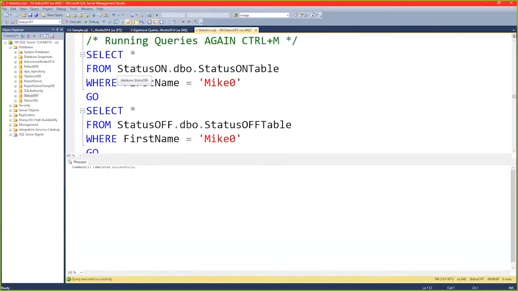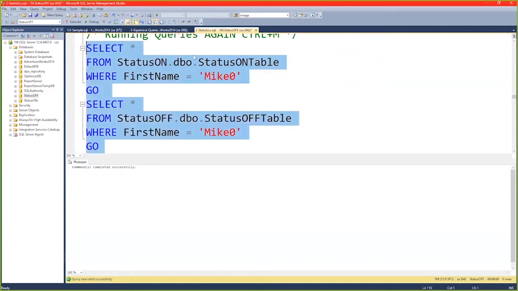So we have two queries. Now I am going to run this one and look at this. This is query number one. This is query number two. Let's see which one gives me better performance. Would you like to go and paste your answer in the chat window? I want to see how many of you get it right. For the top query, I have statistics on. For the bottom query, I have statistics off. Can you tell me which one will give us better performance when I run this together? Let's see how good your guess is.